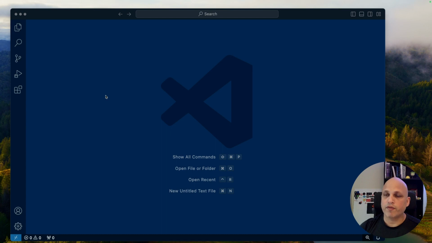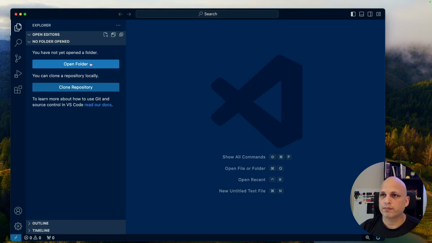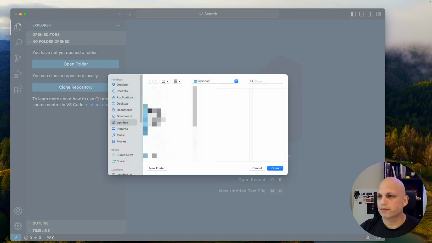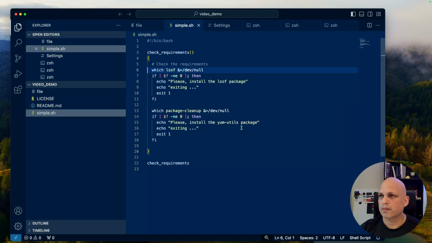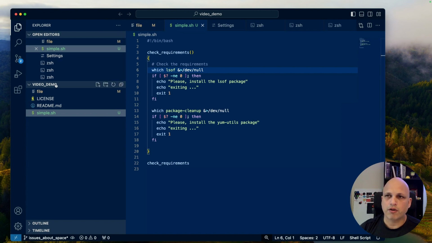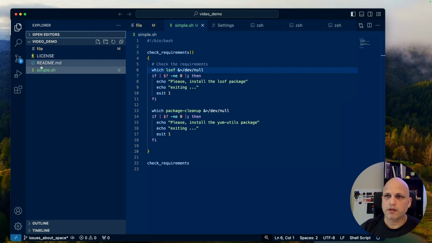And here we are with our VS Code. Let's open one project. Open folder. I'll be using the video code. So if we click over here, I'm just clicking this one. Then look at that. We have the files, we have those icons.